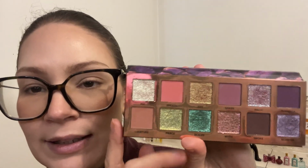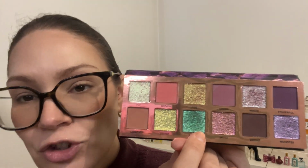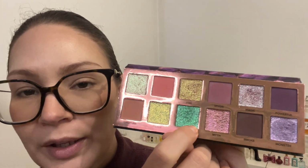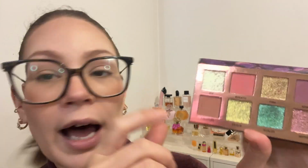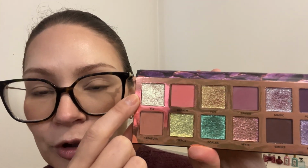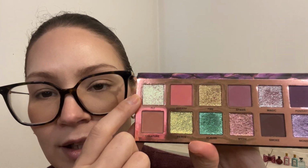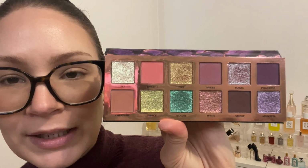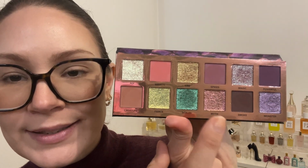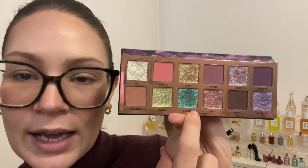So I think I'm definitely gonna use the green. There's too many shimmers, I think, for me to use in all 3 looks. I'm definitely going to use Fly as an inner corner probably. And I'm thinking, I don't know what I'm thinking right now. Let's just start with the first look. I'm getting ahead of myself. I'm going to do Scales, I think, as my shimmer for the first look. And I don't know what mattes yet.